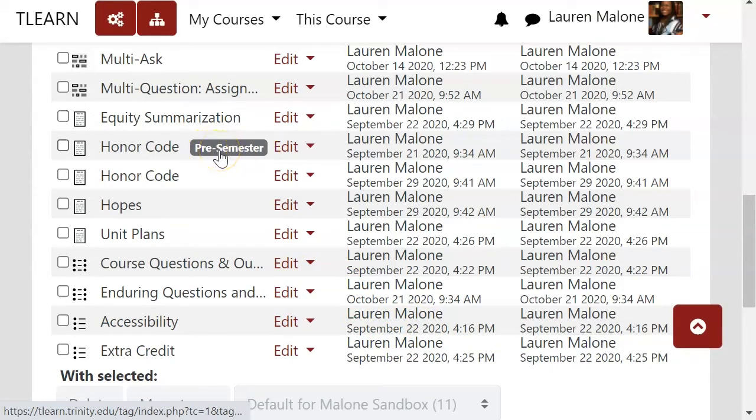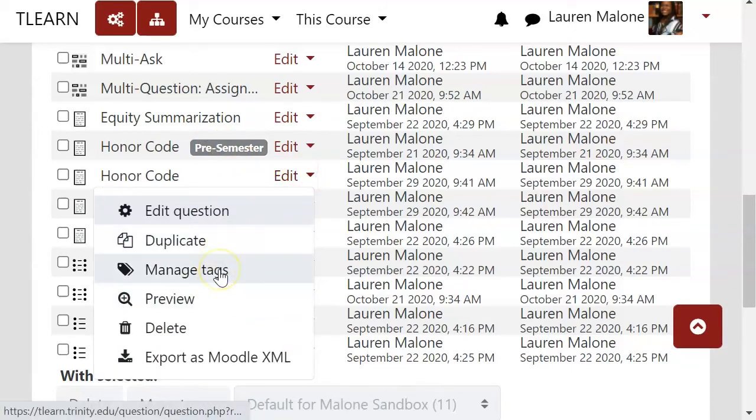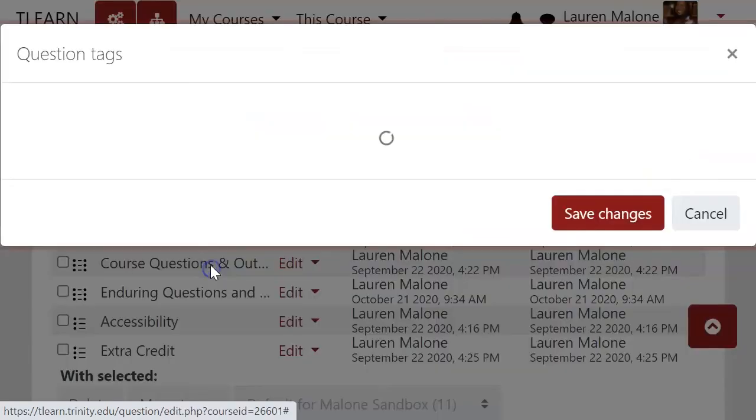And so I have that question tagged. Now this is going to come into play if you have, for example, multiple questions, multiple quizzes. If you're importing questions, if you're using, for example, Cengage or a specific textbook that comes with a question bank, then you can tag your things.